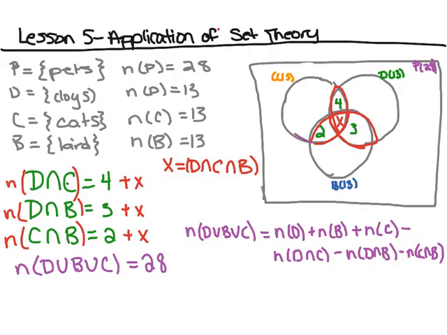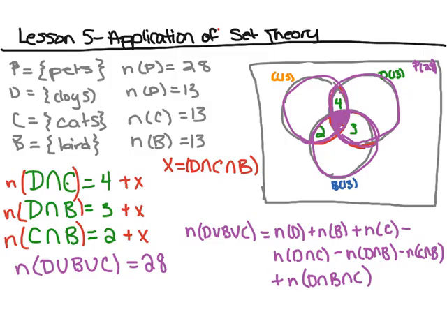So what that said is we took all of this, plus all of this, plus all of this, but because we have intersected areas, we subtracted this, and we subtracted this, and we subtracted this. But we are missing our final area in here because we've subtracted it. So we have to add our intersection of D and B and C. So this is our formula, and we are looking to solve for x.